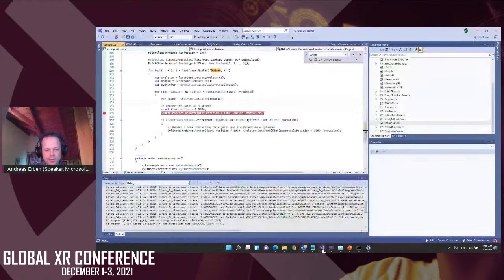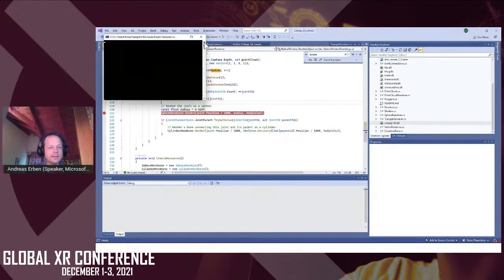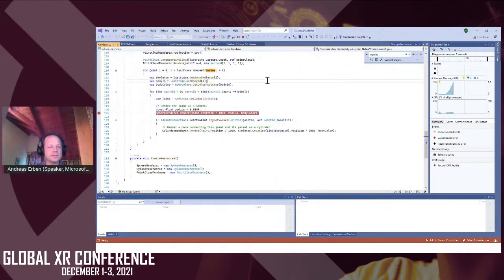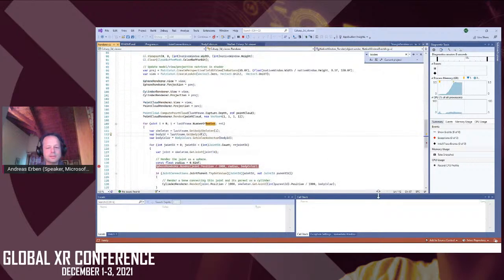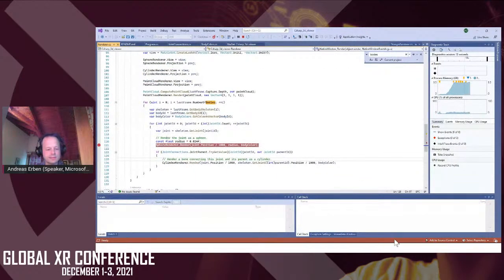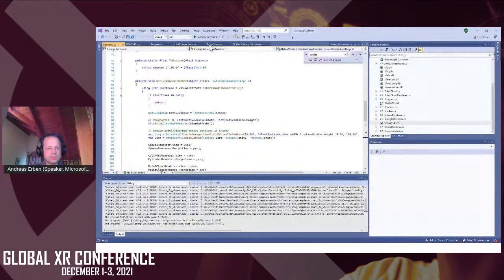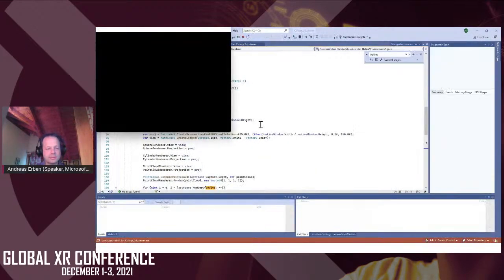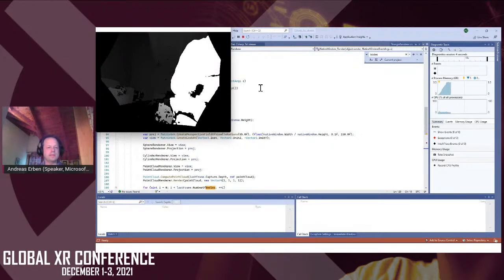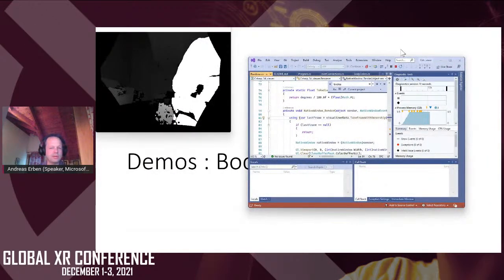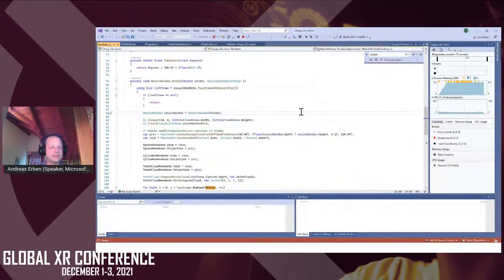Let's close the other one. This is basically a view application. Okay, what's happening? It just worked a second earlier. Okay. So you see it is already set up. You see that the camera is running, but I don't hit a breakpoint yet because I'm not in the view, so there's no skeleton detected.